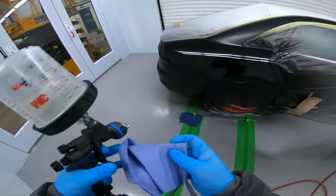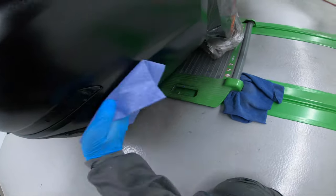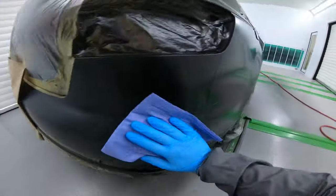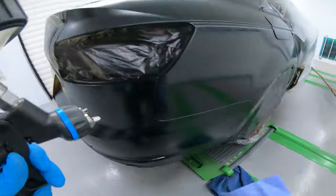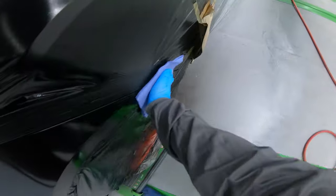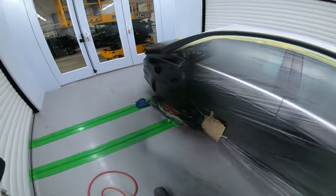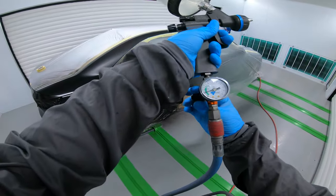Here we have the Wacom Geo again — it's a 1.2. I'm just giving this a light tack with some air from the gun just to make sure it's as clean as possible. I'm not a big fan of polishing — I'd rather have it as clean as possible and not spend so much time outside the booth. We can just get it fitted and gone, a few nibs, light polish, same as always. Two bar.